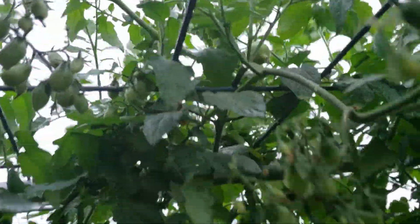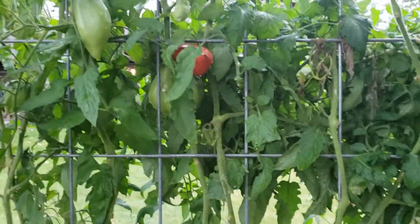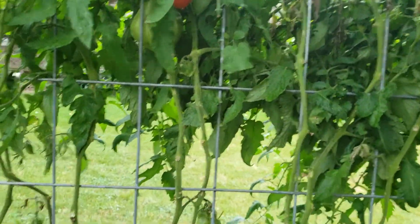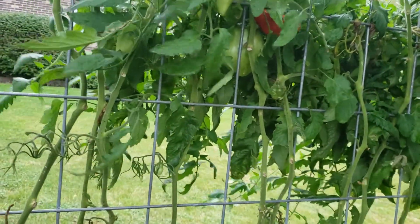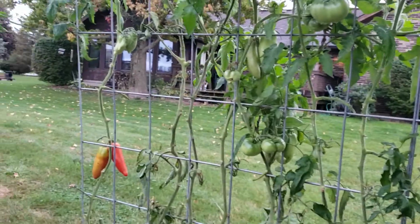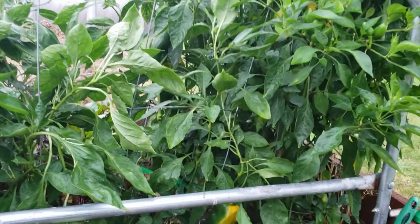Of course, after today, they probably won't put on many blooms because the bees are going to be going away. A lot of people don't think about that, but once the bees are done, you're pretty well done. Now, the bees might come out if it warms up, sure. But we've got temperatures that are going to be dropping down into the low 40s to low 30s. Those bees are going to start warehousing honey and getting ready for the winter months.